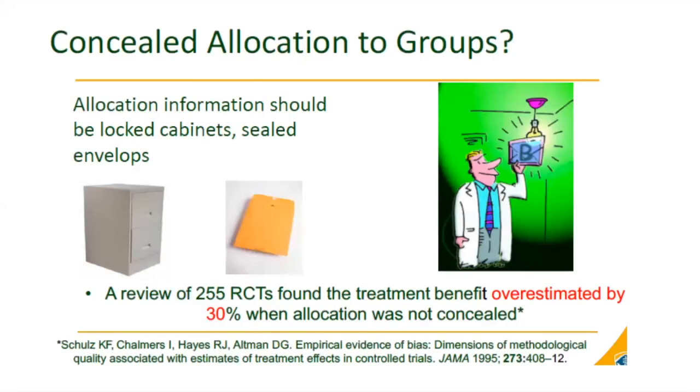So the first experimental study we're going to talk about is the randomized control trial. Okay, you hear about these a lot. They are often considered the gold standard of study designs. But there's still some that are not done well, and they're not always as good as you would like them to be. Okay, but they have a few different key factors. Okay, so they're going to be randomly allocated to groups. Okay, and that allocation should be concealed.